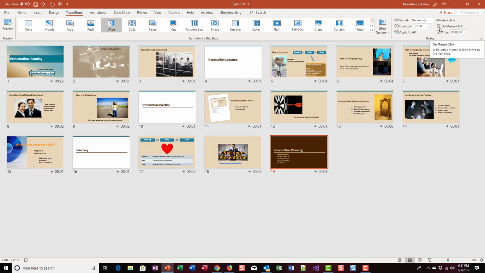It's just going to automatically move to the next slide every 3 seconds. We apply that to all. Look at the timings for each of these is 3 seconds. So that's a feature, like if you're making a presentation that's going to be run at a kiosk, just a self-running slideshow, you could set it up and it will keep running without somebody there to do that.